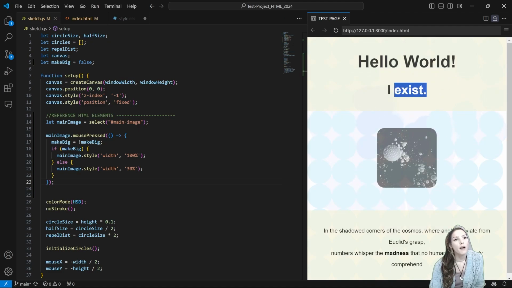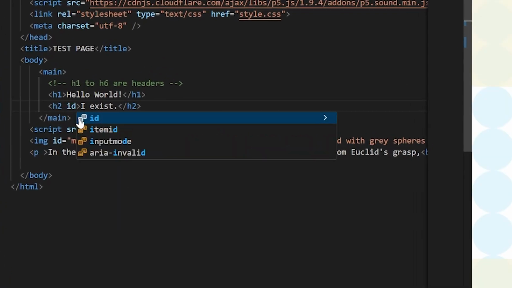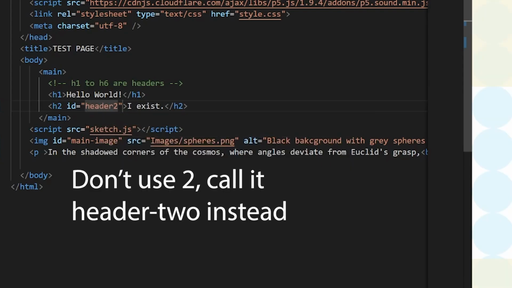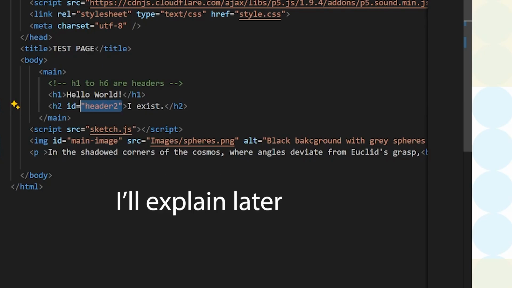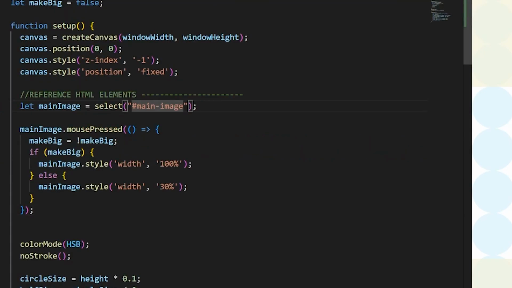Let's do something with the element where I exist is occurring. We'll just put an ID equal to open close quotations. I'll call it header 2. And copy that and just do what I did here with my main image.